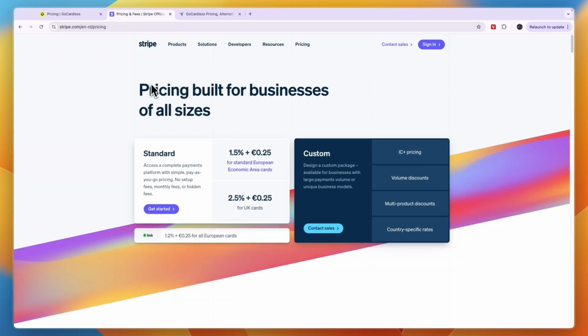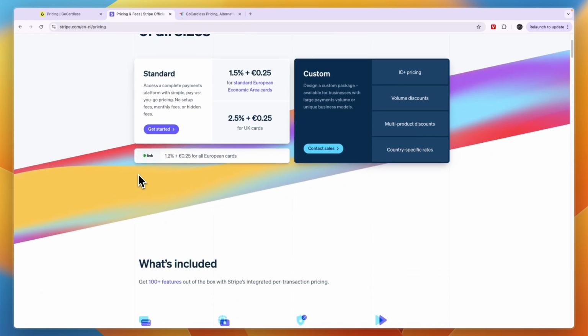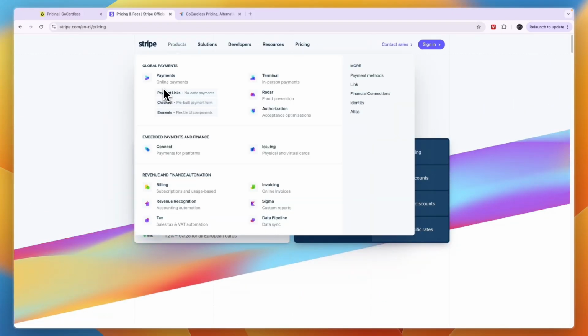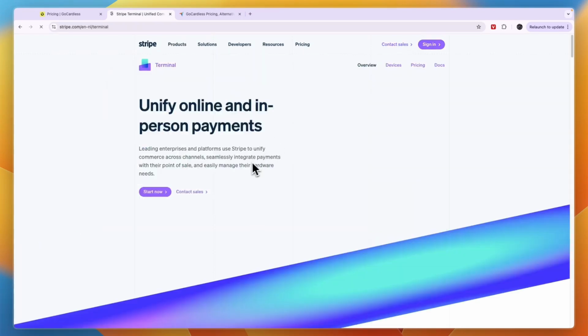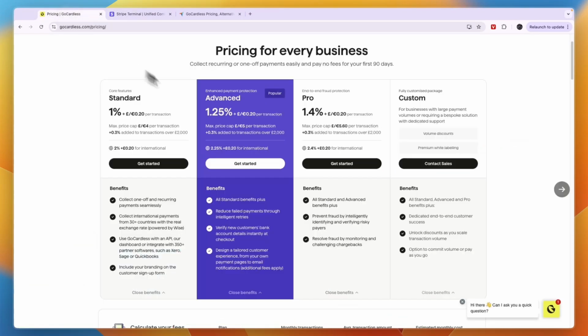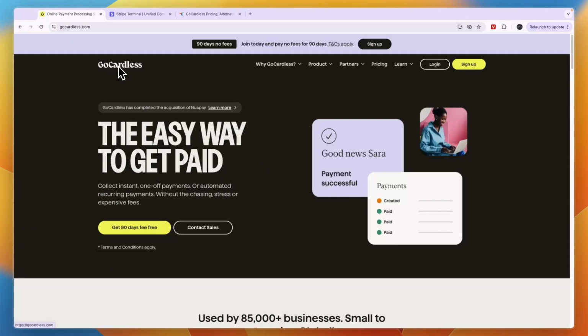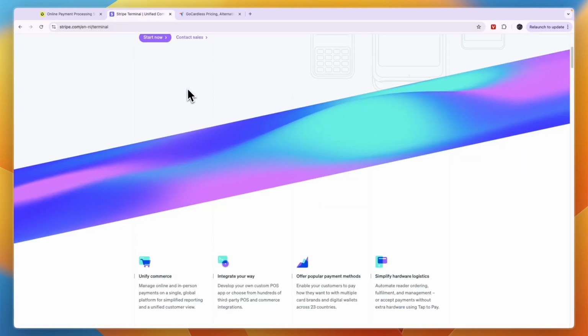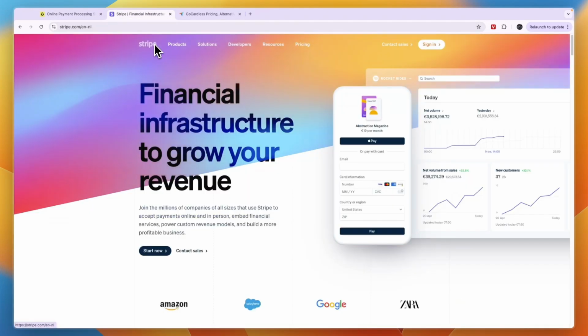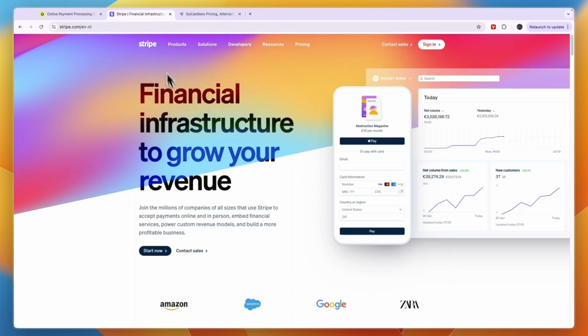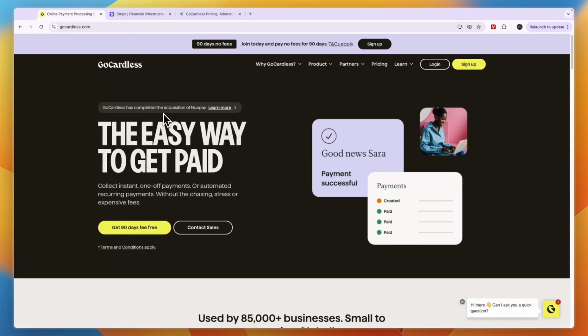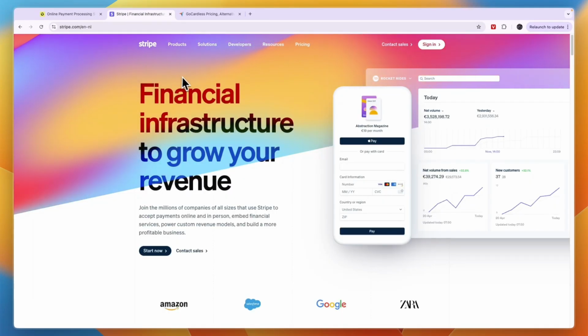Now, a really important distinction to make is that Stripe does global payments online and in person. So Stripe also has in-person payments, which is their POS system. You can see that right here, the terminal. This allows you to do in-person payments, while GoCardless only does recurring and one-off direct debits. Now in terms of the supported countries and currencies, with Stripe there are over 195 countries and 135 global currencies supported. Comparing this to GoCardless, there are 38 countries and only 8 currencies. So if you're doing business in many different currencies with people from all over the world, then Stripe is probably going to be the way to go.